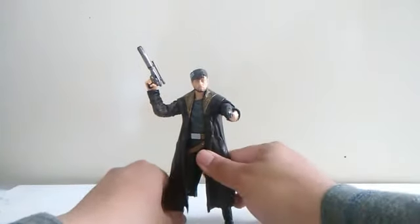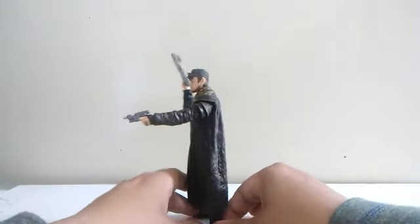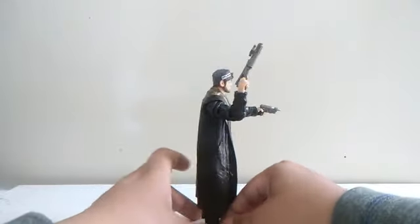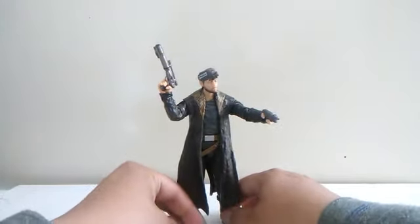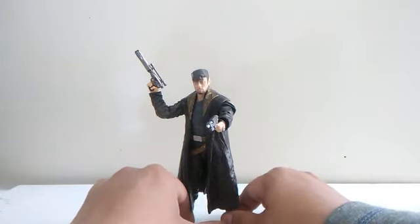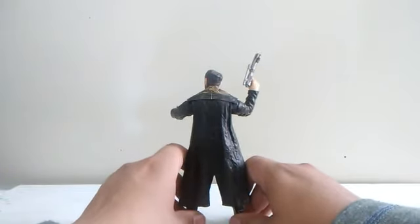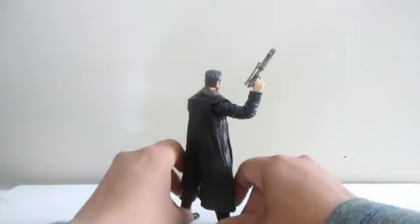I still like the figure and I even like the accessories he came with. But I don't know what part he came out from because I have not seen all the Star Wars movies yet. The only ones I've seen are Episodes 1, 2, 3, 4, 5, and 6 — I have not seen Episode 7 yet. But maybe one of these days I'll go to Target and buy all the Star Wars movies because I think I'm missing a lot.